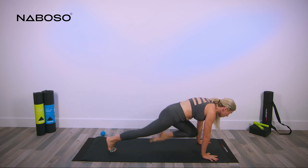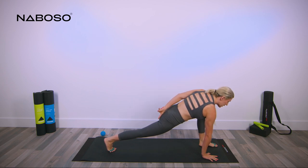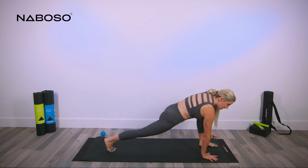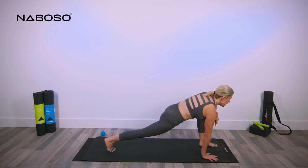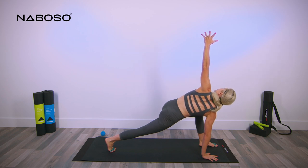Put your left foot where your left hand is. Pick up your left hand. Energy into your right leg this time. Energy into your right arm. Head is in line with the spine. And then when you're ready, take your left arm up. Spine twist. Squeeze your right glute.